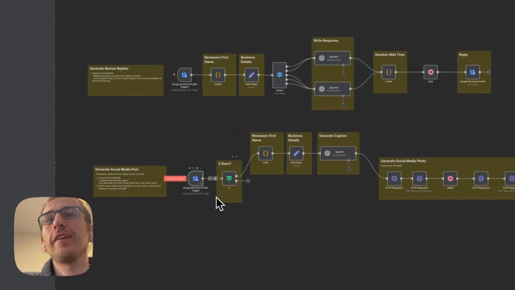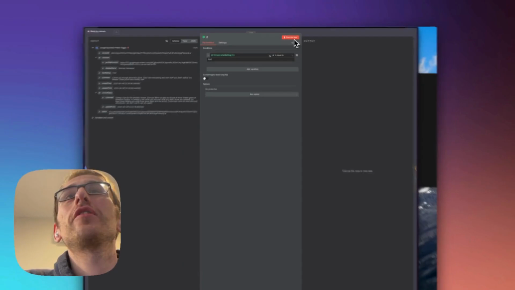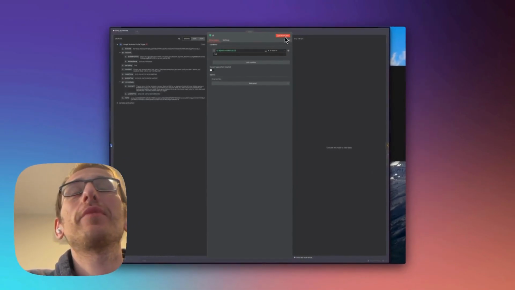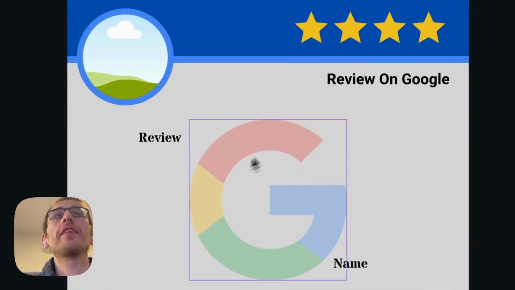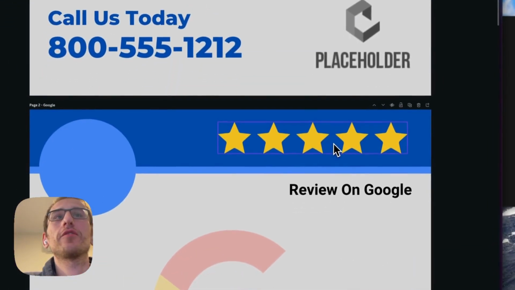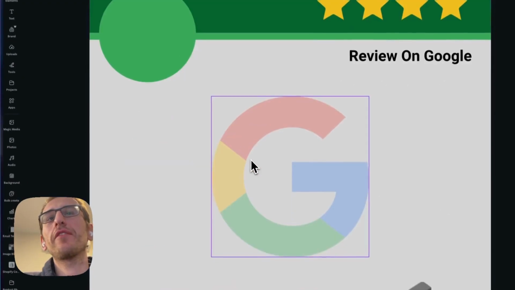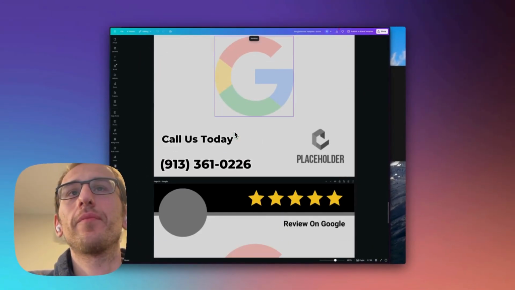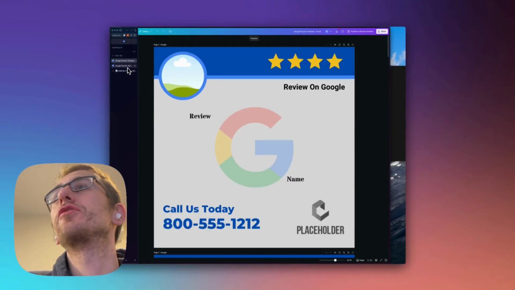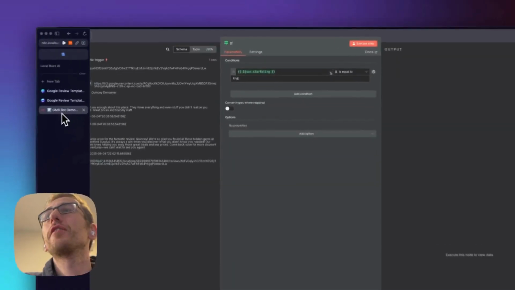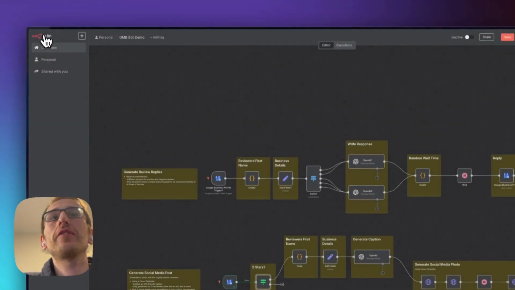So first we're going to start and get a sample review. We only want 5-star reviews. You could do 4 stars as well, because the Canva templates I give you also have a 4-star. This one's a 5-star. And then we have different colors in here, so you can choose which ones you want to use. I'll walk you through how to do every step of that in a minute here, but I just want to show you how one looks.